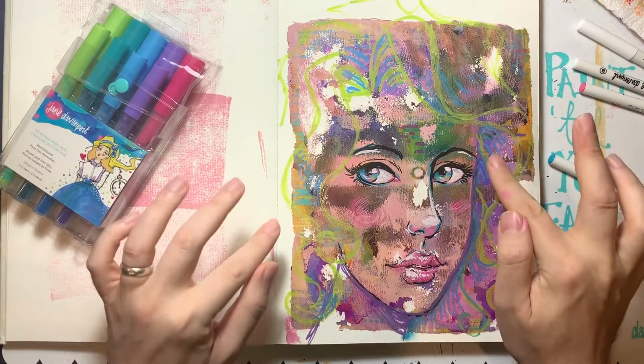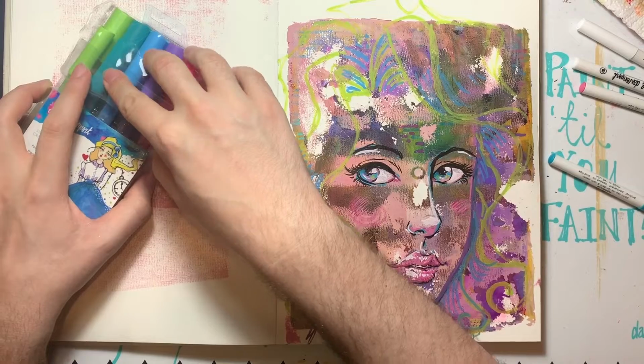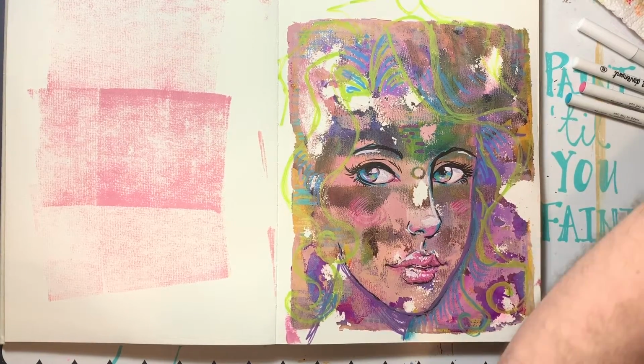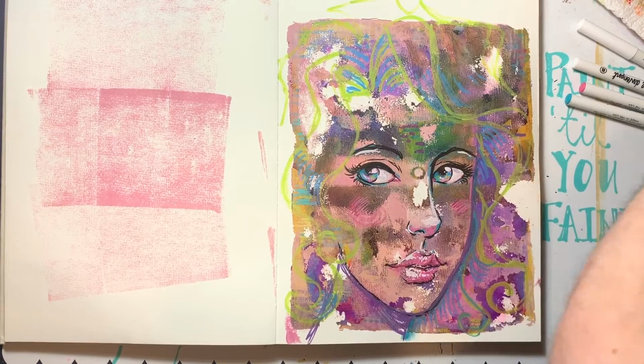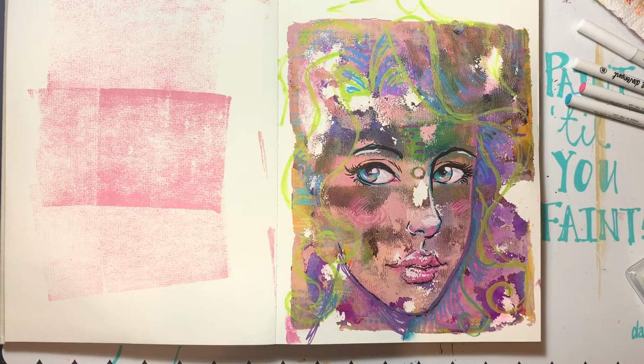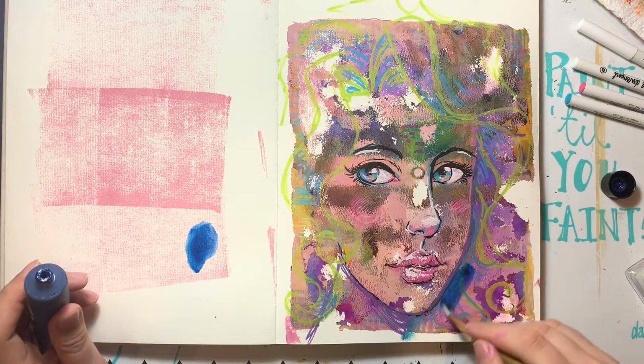I feel like I want to push that back, like around her face. So I'm going to get, there's a color in here. This one. It is great for pushing things back, but I want to water it down as well. Just a little bit.